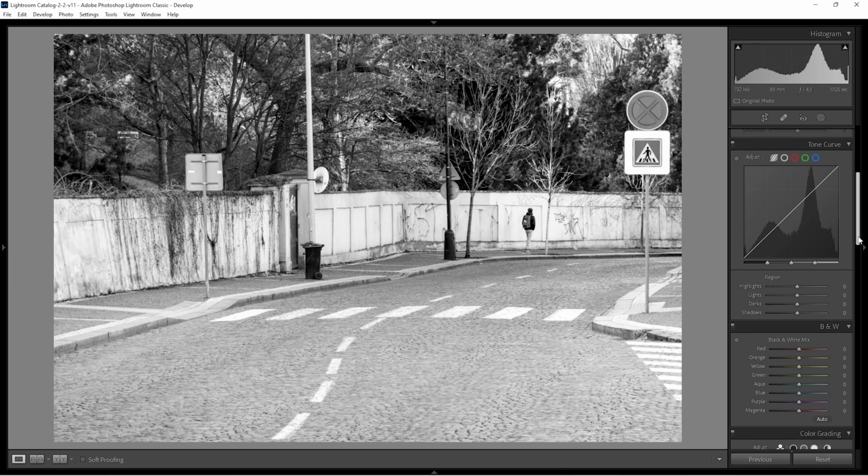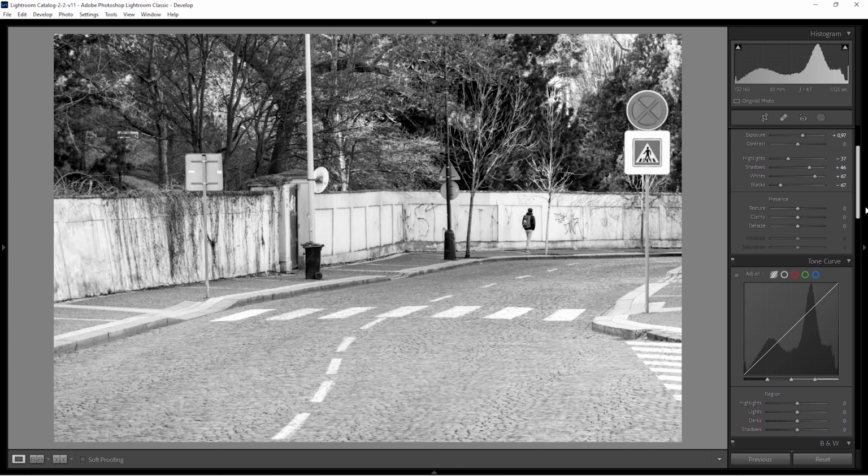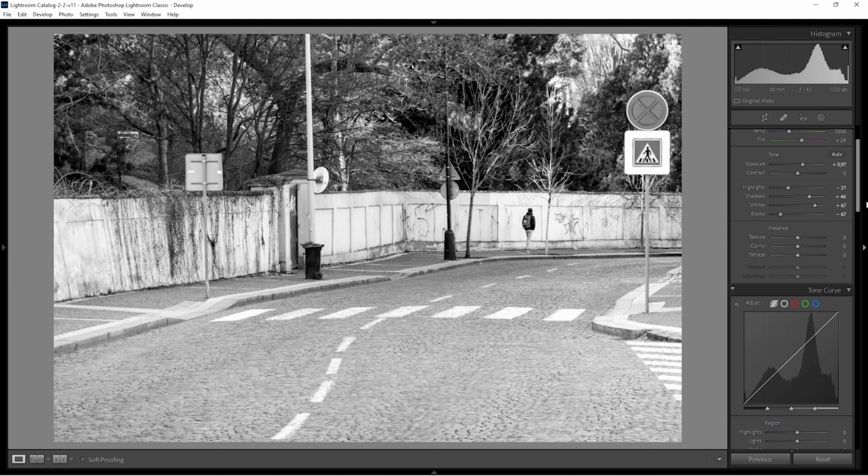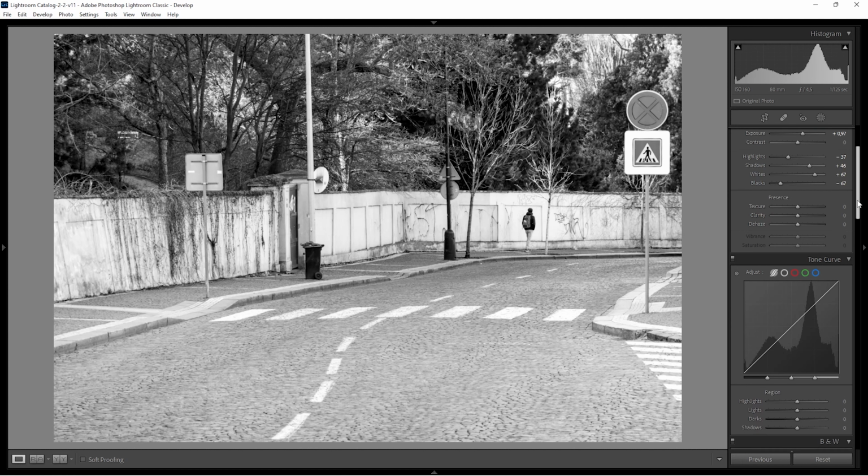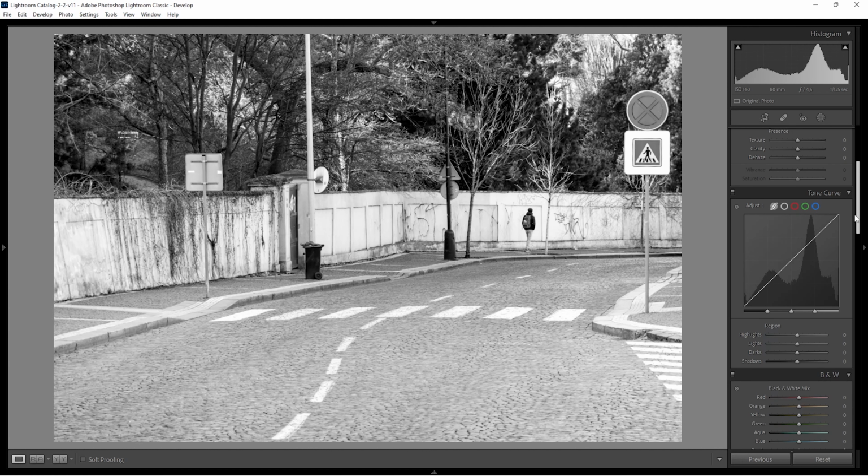With the tone sliders, you can also boost your shadows without losing contrast in your highlights, where the tone curve is much more of a compromise between what you least want to lose. This is not to say that it's not a useful tool.